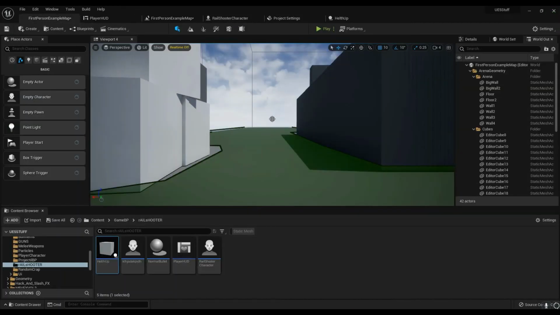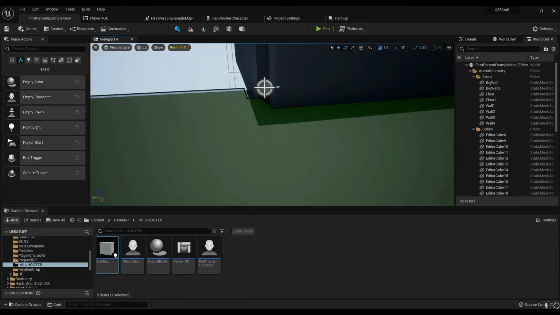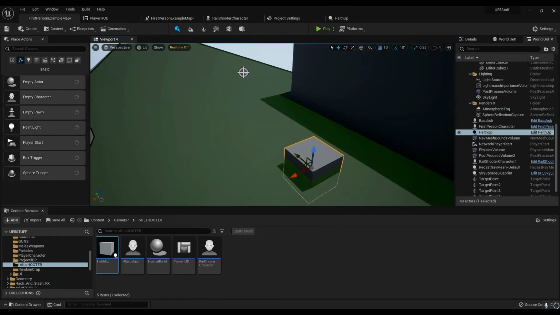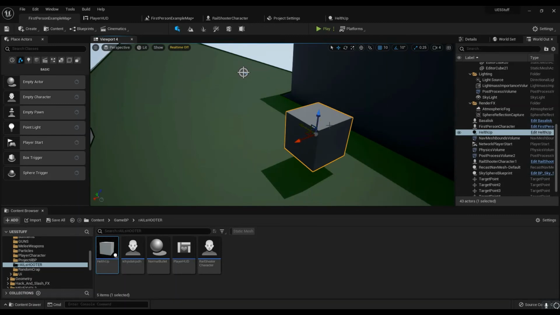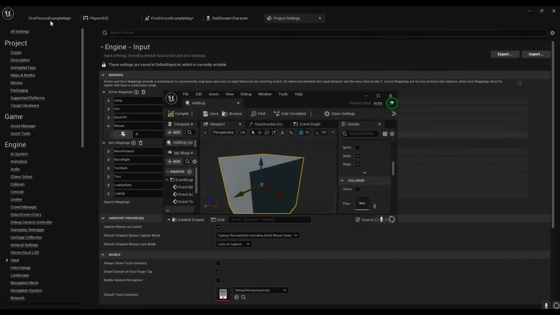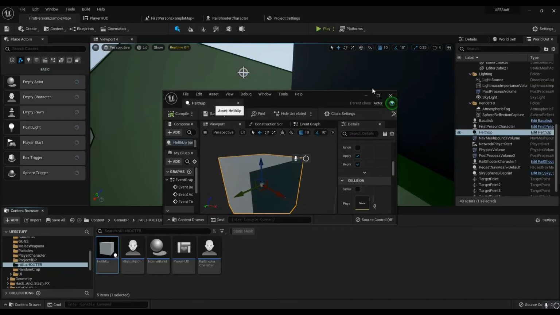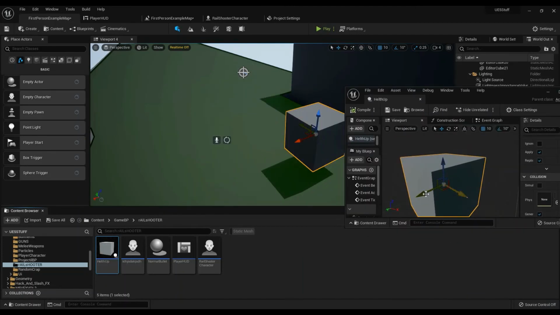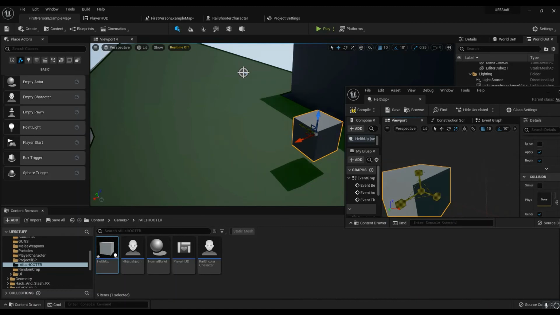Let's compile, and now let's add this into our game world. Oh God, that's huge. Yeah, let's scale it. But we can't scale it in the editor. You can scale it in the editor, but we want to actually scale it in the blueprint. Why? Because if it's scaled in the blueprint, all the instances will be scaled downward. So now all we have to do is basically look at this.